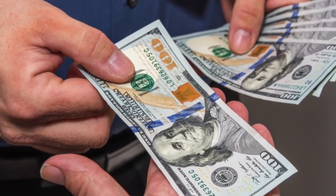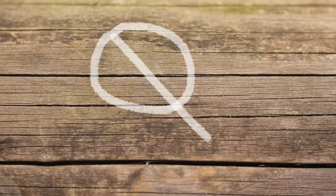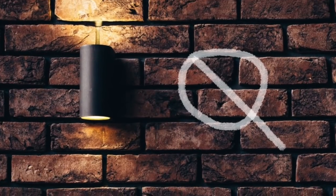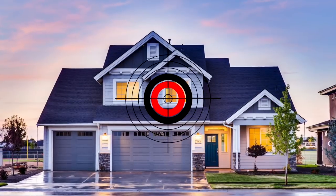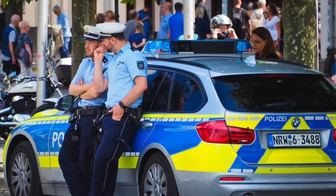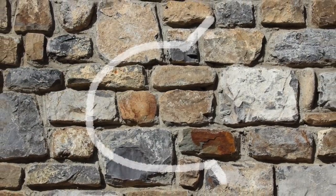If this sign is on the house, it means homeless people will ask for a lot more than usual. Another sign to watch out for — and call 911 if you see it — is this one: a circle with a diagonal line, which means your house is worth robbing. If you see this sign, your house is a target. A sign you don't want to see in your neighborhood is this one: it means that cops are very inactive in the neighborhood, so you can get away with more, such as robbery.